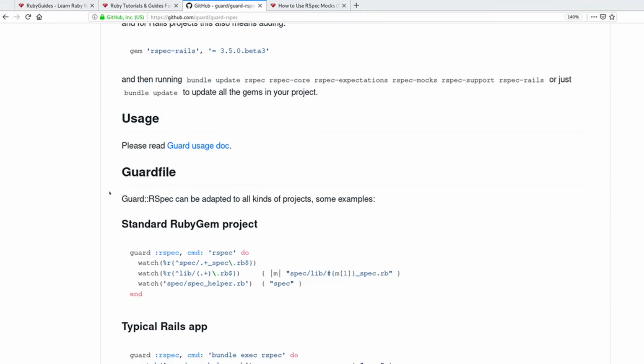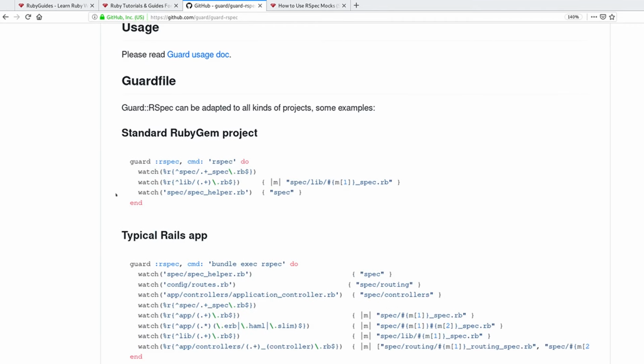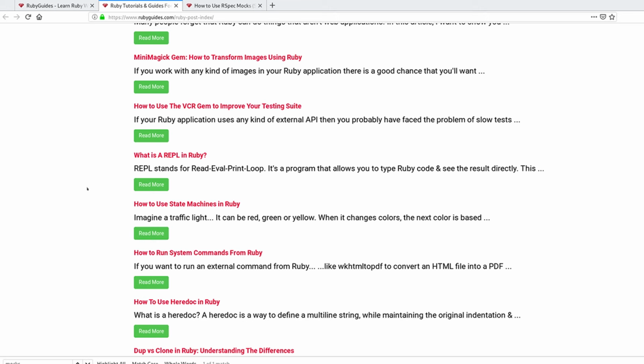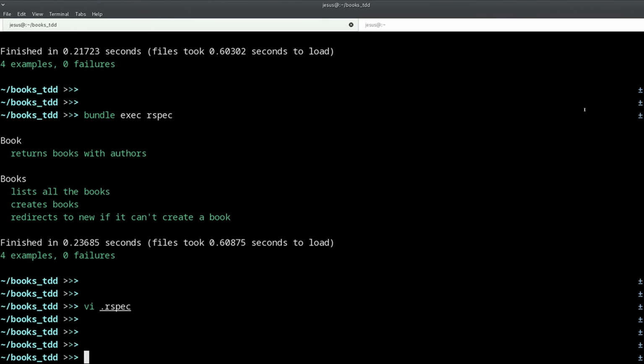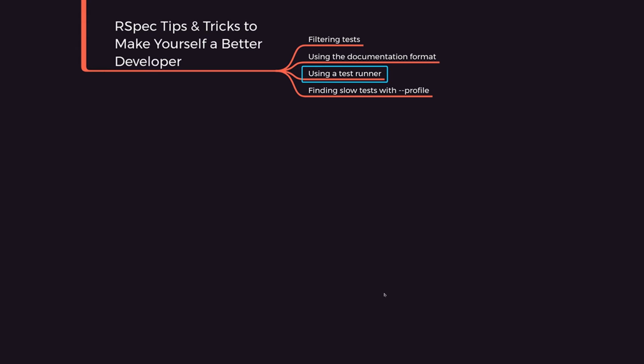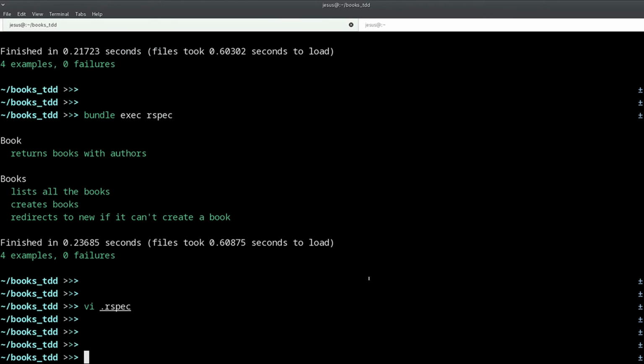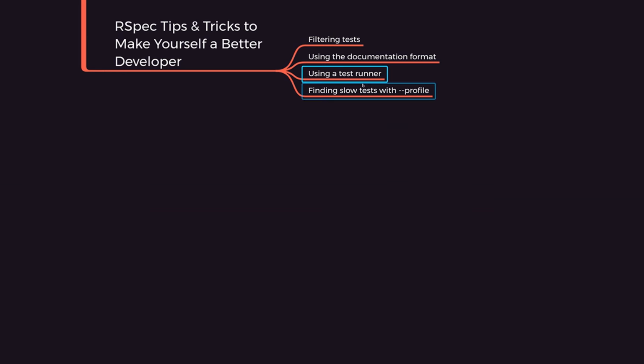But it shouldn't be too hard if you follow the instruction and you understand the basic concept. So that's Guard, that's a test runner. You can even make this show you a little window here in the corner, and it shows you test passed or test failed. So that's nice. To run Guard, when it's properly installed, you say guard. It will run. So that's Guard, that's a test runner. This also works for Minitest if you like Minitest.